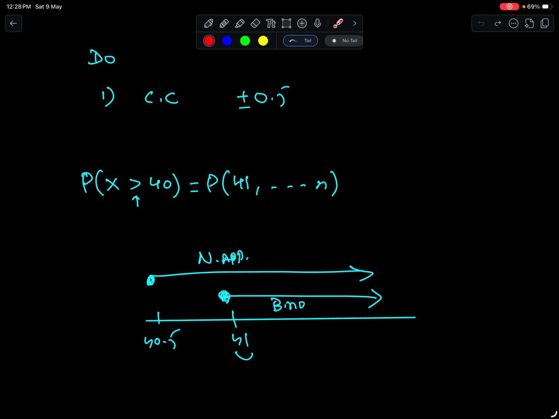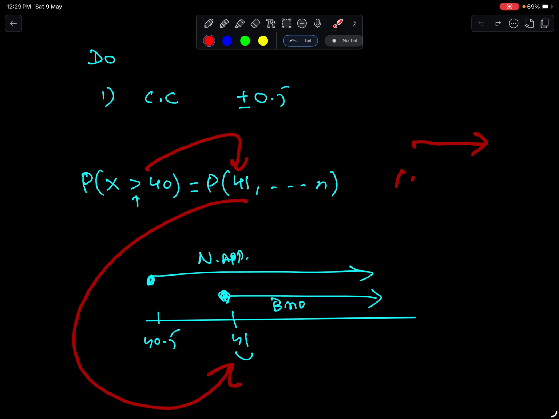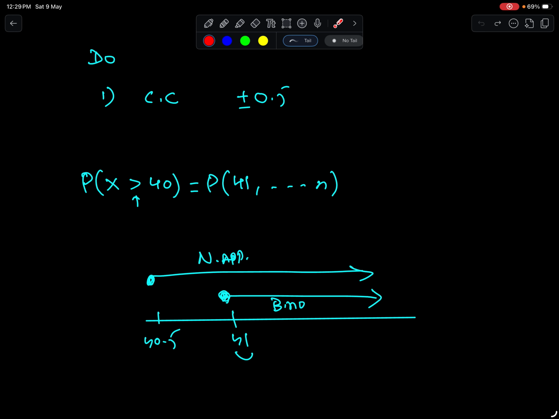See, if we have to find this probability X greater than 40, then list the numbers first. Write the first inclusive integer on the number line. Since this is greater than 40, write 41 here. And the rule of number line is, if we go on right side, we take the lower bound. So the lower bound of 41 is 40.5. So after continuity correction, this number would become 40.5. You would find this probability Z greater than (40.5 minus np) over under root npq.